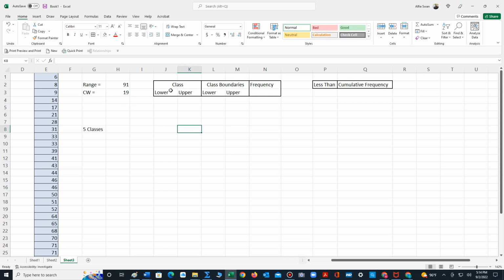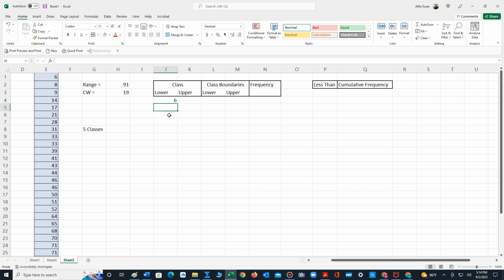Okay, now we need to construct our classes, class boundaries, and determine the frequencies. First step, we need to determine the lower class limits. We always begin with the lowest value, which is 6, and then we add the class width to 6.